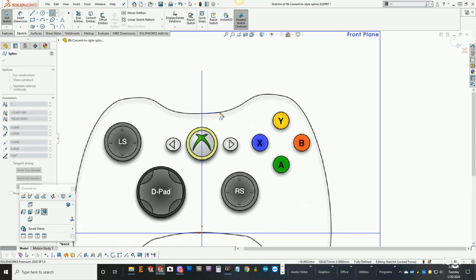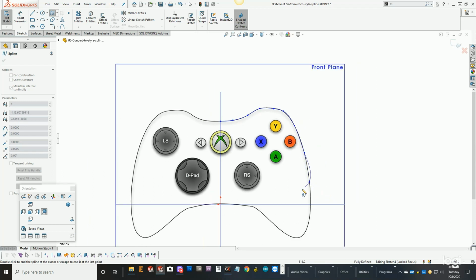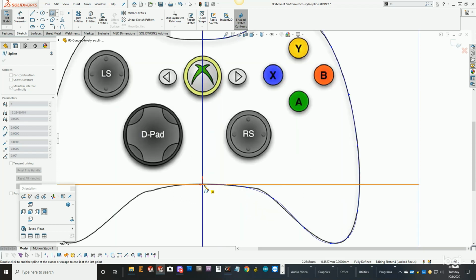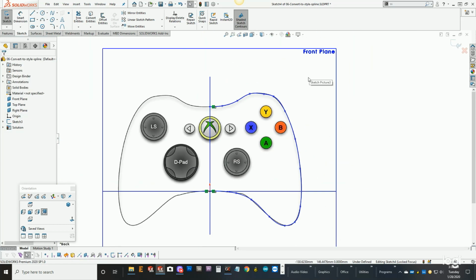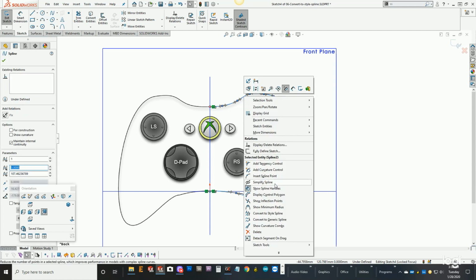So now I'm laying down a through point spline and following this rather accurately, probably putting in more points than I really should, but nonetheless getting a better first definition of the curve that I want to follow, and then ending there. Now that I have that through point spline, if you right click on it, you can go to the command Convert to Style Spline.